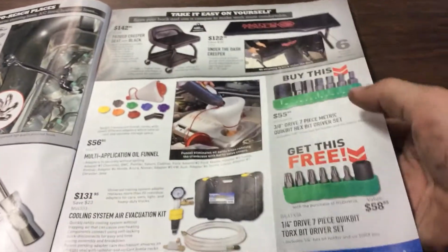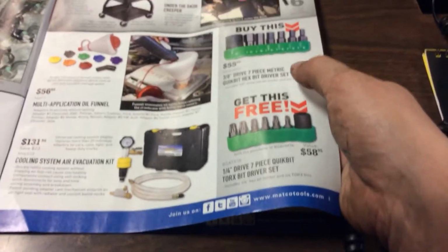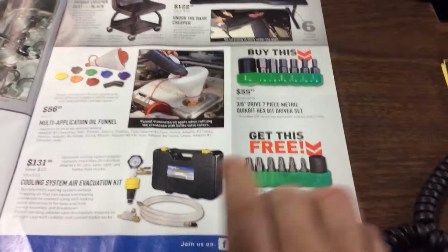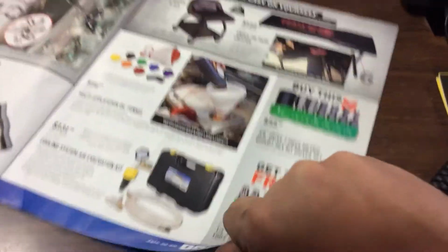If you have to buy one or the other, if you need one or the other, this is a really good kit for the week. I think it's a little bit overpriced if you just need one or the other. But be that as it may, just check it out as you guys would like to.